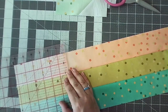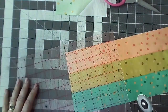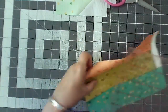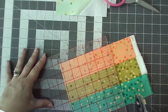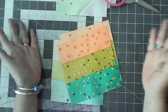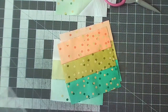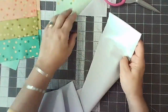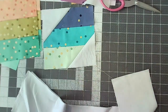So then I'm just going to cut these down to make squares. So I've got 1, 2 and 3. So if you were using a full jelly roll, you'd get six pieces out of it, all right? But I'm just using half for now for quickness. And then you want some accent fabric. Now, I can't remember which one was the right colour, so I cut 2, it's that one.